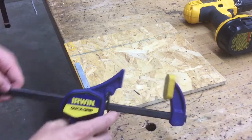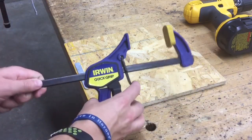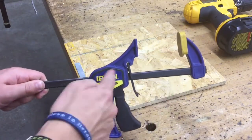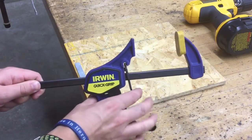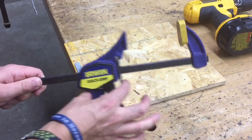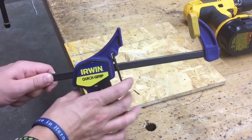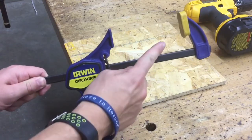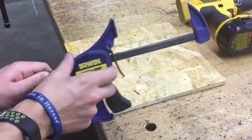We're gonna use a quick grip clamp, and just a quick review of how you use one of these. It rides along a bar, there's an end that stays in place, it's stationary, and this end moves back and forth. To release it, you press and hold on this small little black lever and you can go back and forth. But as soon as you let it go, you can't go in the opposite direction of that little end there. You can only go forward.